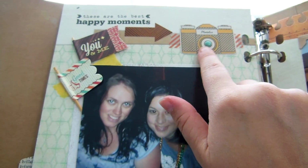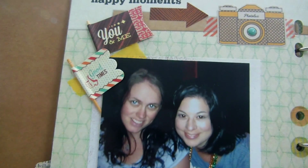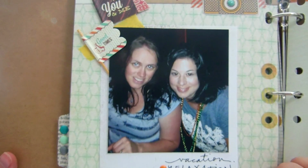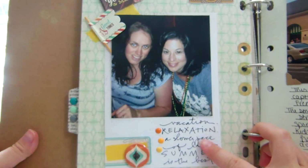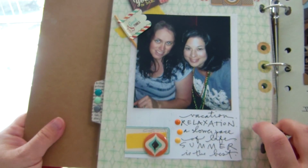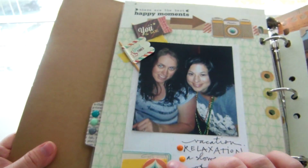And over in here, I did some stamping with an L Studio stamp. This was a die cut piece from the Capture collection. I put a little enamel dot, used some of the flags. This is my friend Megan and I. After Bourbon Street, we went to a little pub to eat and have a drink. And then this was sort of a vacation in the summer for us, so I did some stamping with an Allie Edwards stamp. Put a little piece of flair here from October Afternoon to just bring all the colors in.